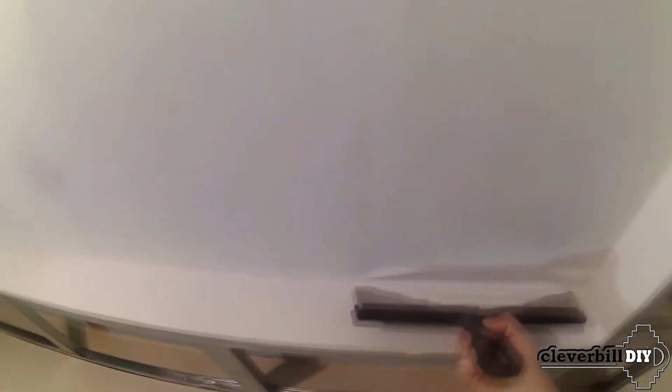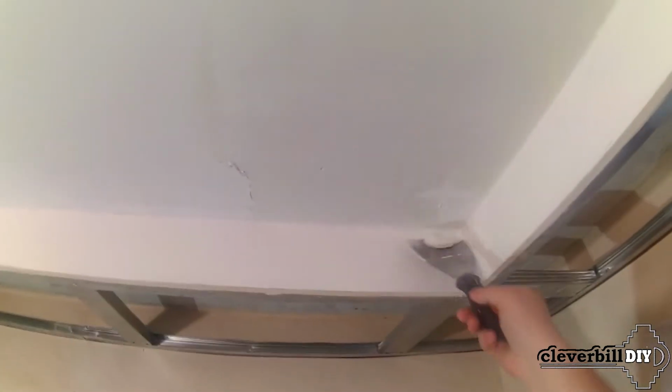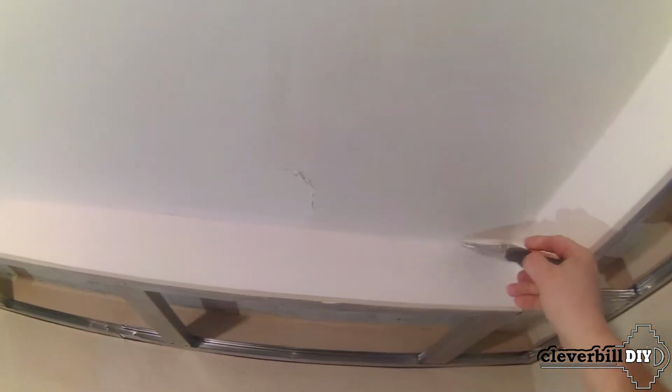Many people ask whether it is necessary to prime the ceiling after the first layer of putty. On this question, I will say this: if the first layer was initially applied well and was not cleaned with sandpaper, then it is not necessary. But if the putty was heavily sanded, then these places can be covered with a primer and thereby remove dust from the surface and achieve better adhesion.